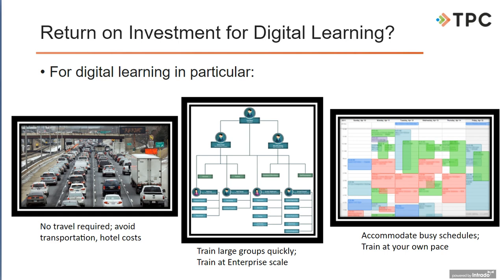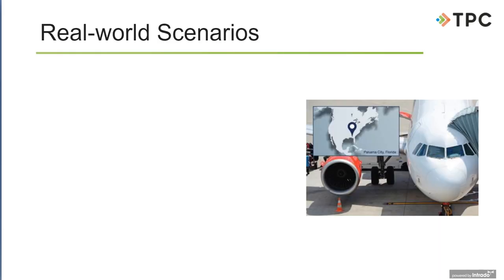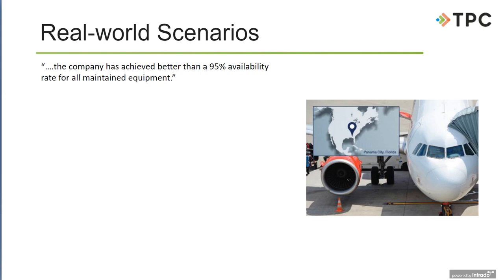And the last thing I'll really talk about, so hopefully that helps make a case, I guess you could say, on digital learning. Training large groups quickly, in terms of dollars and cents, really it's all about the logistics of making that happen, okay? Now the real world scenarios we talked about at the tail end of our agenda. Just some direct quotes from people we've worked with that have used digital training, and what are some of the results they're seeing and some of the ways they've used digital training.